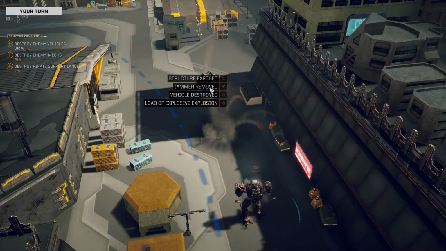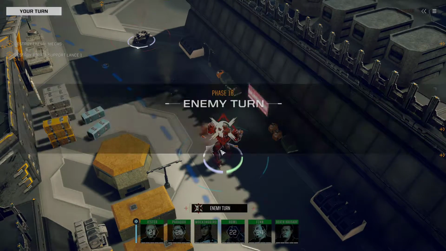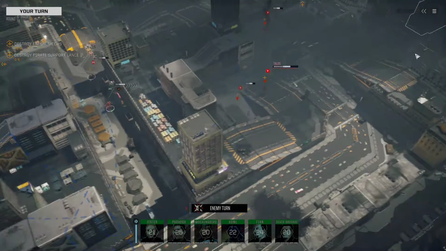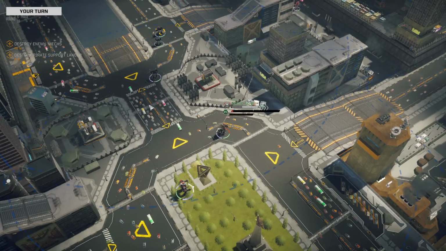Lovely. And the reinforced lance is completely destroyed. We're going to have to take care of that heat sometime soon, because it is getting quite bad. It does have ammunition, which I probably should see about removing. Maybe converting this back to a plasma rifle mech, because I do have the plasma rifle to do that with.